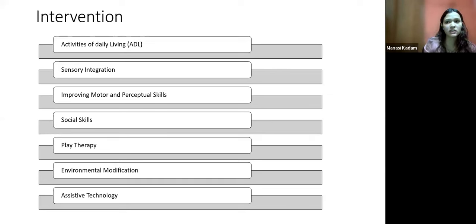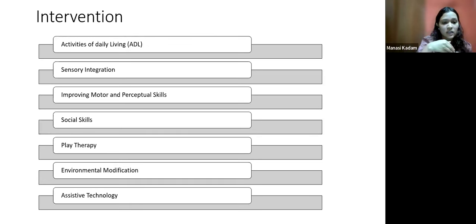In an aggressive child or in any child with ID, movement therapy helps a lot, which in turn reduces their frustration as well. So we need to improve their motor skills, perceptual skills, giving them activities, puzzles, copying action, cycling. These are the activities which will in a way improve their movement. So engaging in initially 1-to-1 social skills might again help them see the expectations, model their behavior. So playing a pretend play sort of thing, then including 1 or 2 children in a social group, and then putting them in a larger group will help.